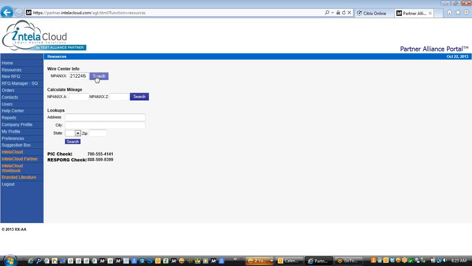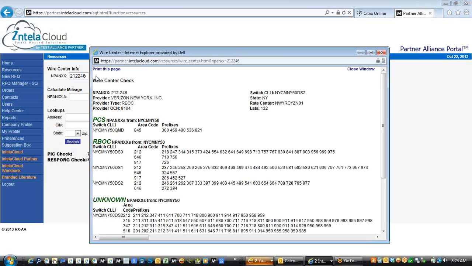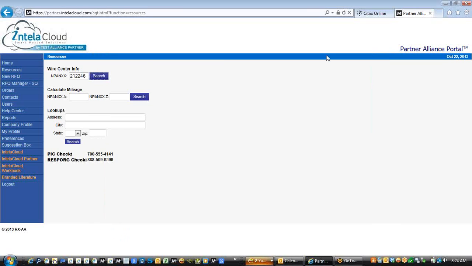But if you need to know, for example, if you have an area code and a prefix for a particular location. You're interested in this kind of data, it's available to you. This is all based on the LERG and NPA-NXX and who providers are around the country and where you can get circuits, what mileages are between locations. You could put in 212, 246. This is for determining the length of a local loop to connect your customer, as an example.